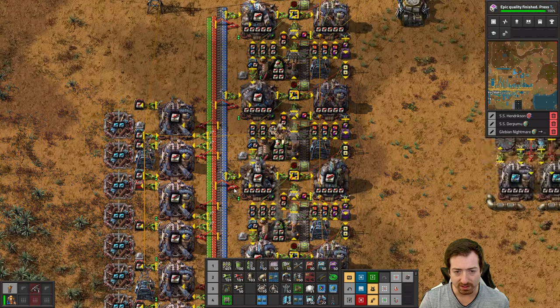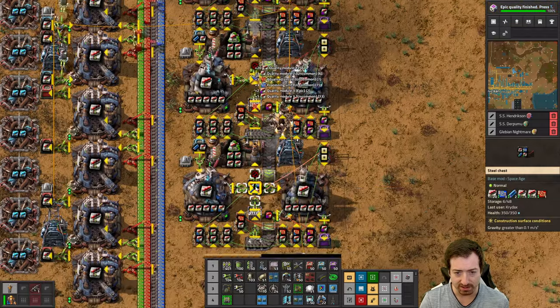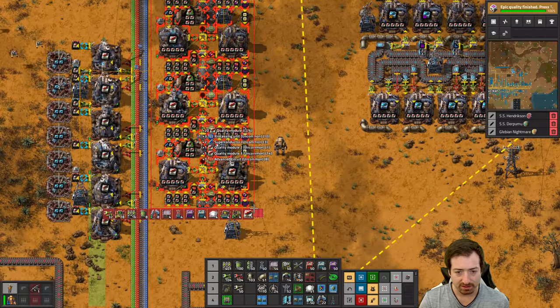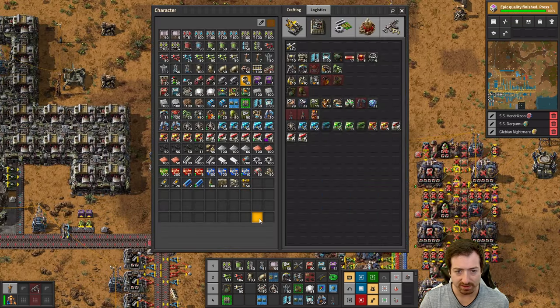What's the best way to deconstruct these? I think I've made a royal mess. Deconstruct that. Copy the. We'll give the bots a minute to do their dirty work.